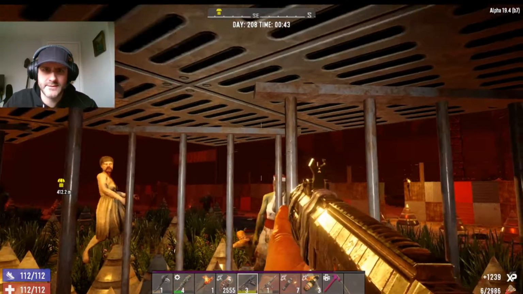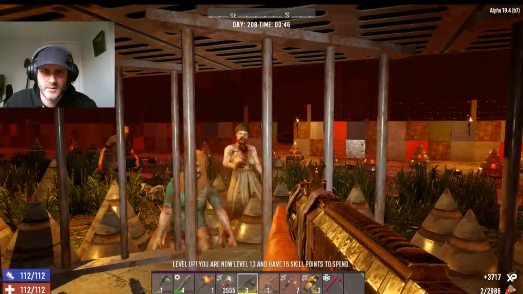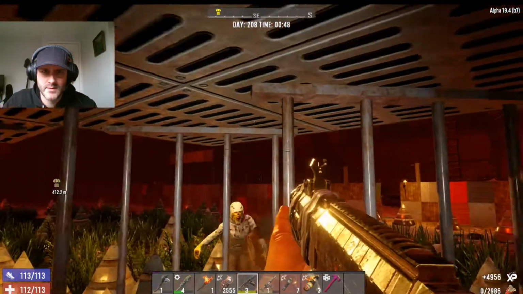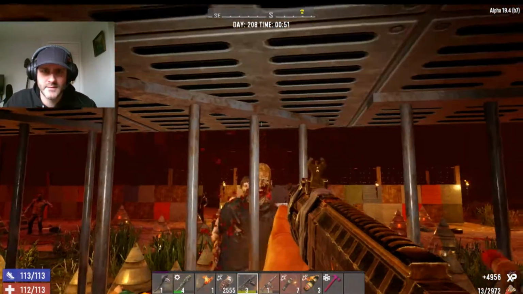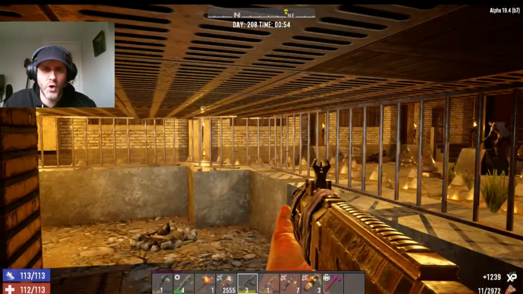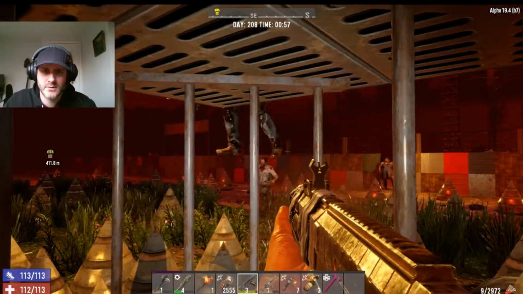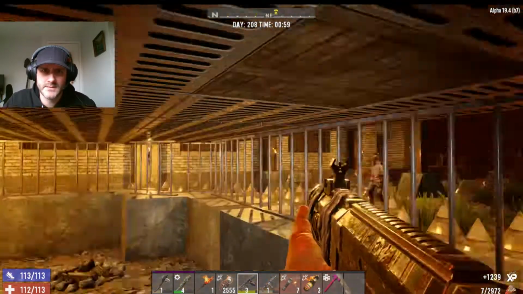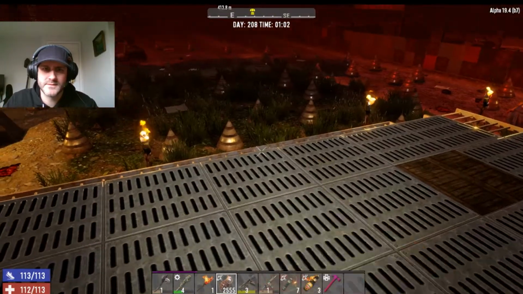Day 208. Woo. These guys don't want to die. Oh, dang. Oh my goodness. Let's head up here. Throw some grenades.